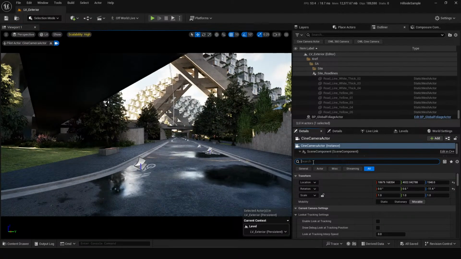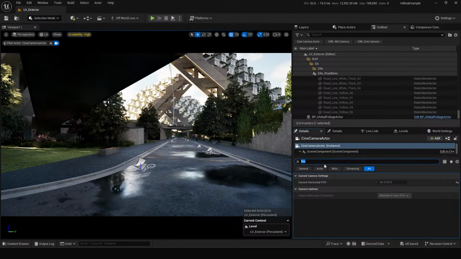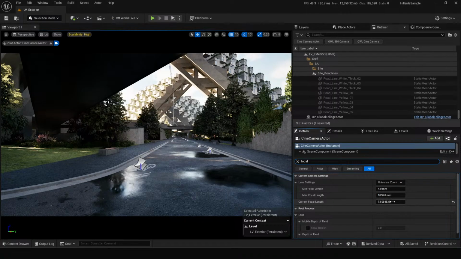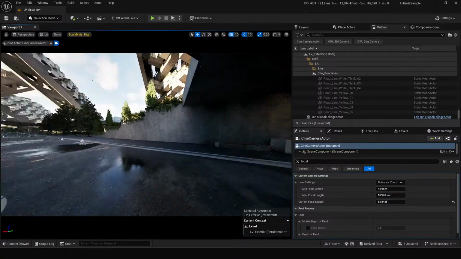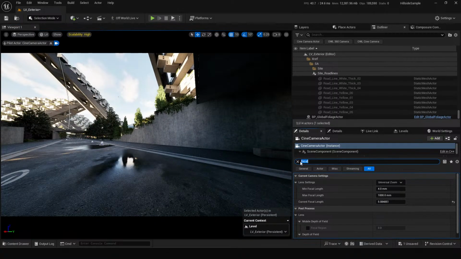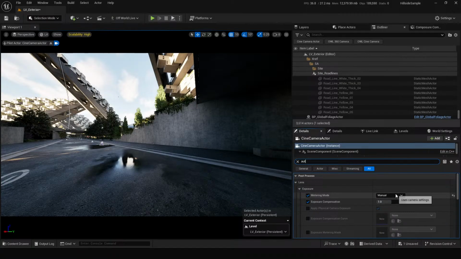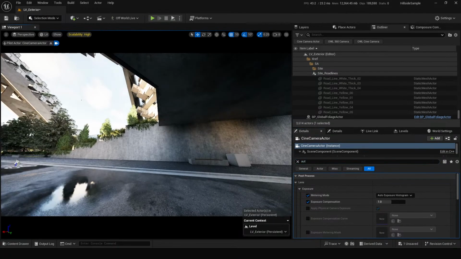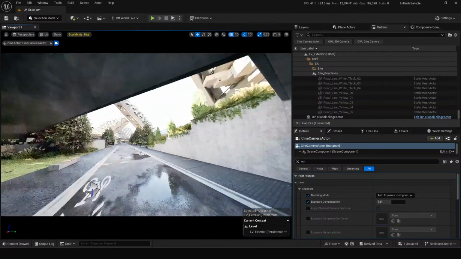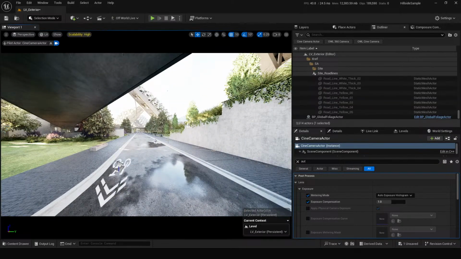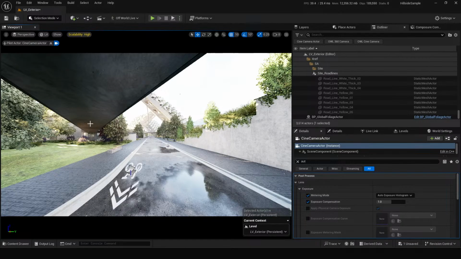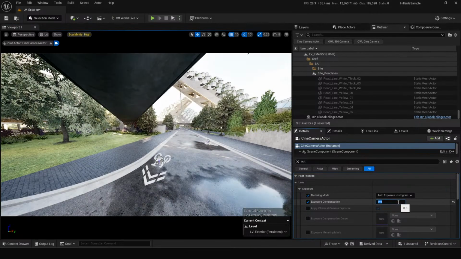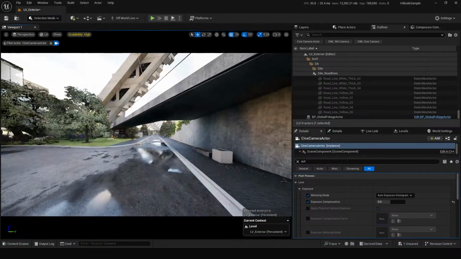So if we use this CineCam and bring out the field of view, focal length, quite far, so we can see a lot of what's going on, similar to a kind of 360 view. And we make sure we've got auto exposure on. We can see as soon as we turn that on, it's done some automatic re-exposing of the scene based on the fact that we're under this kind of bridge. All of this is really, really blown out, but under here is well exposed. If we change the compensation down, it might be a bit nicer overall.